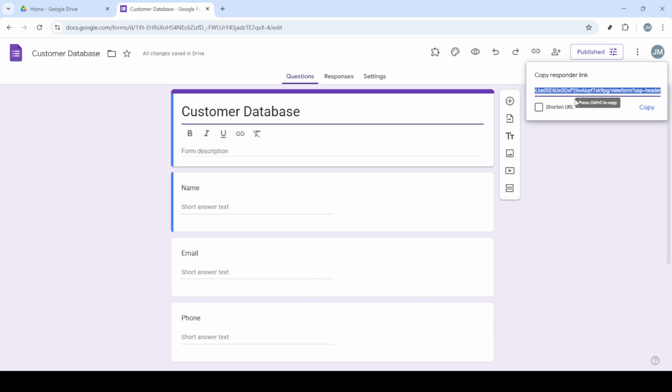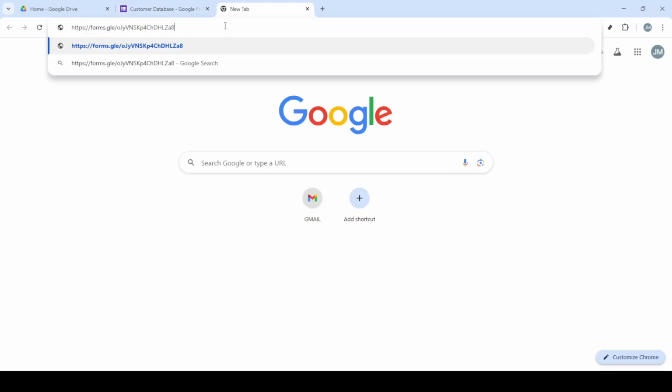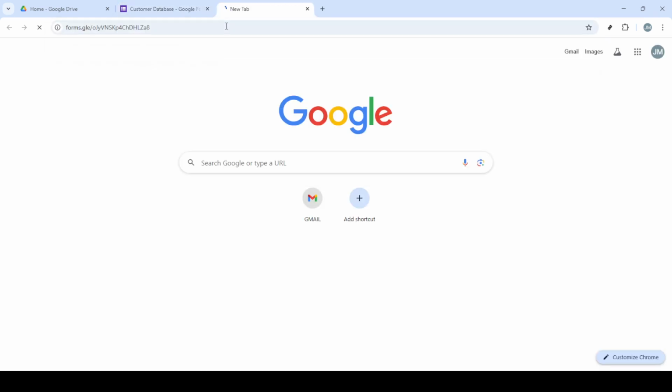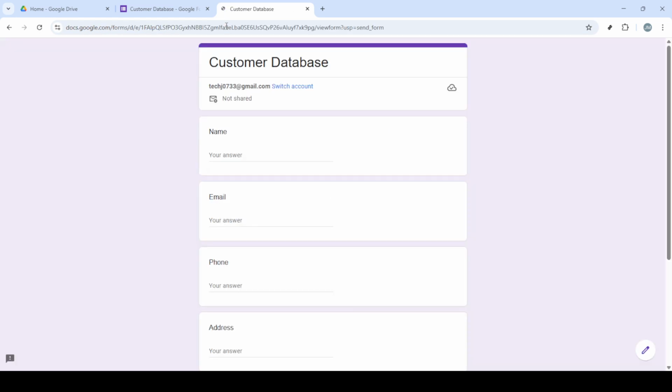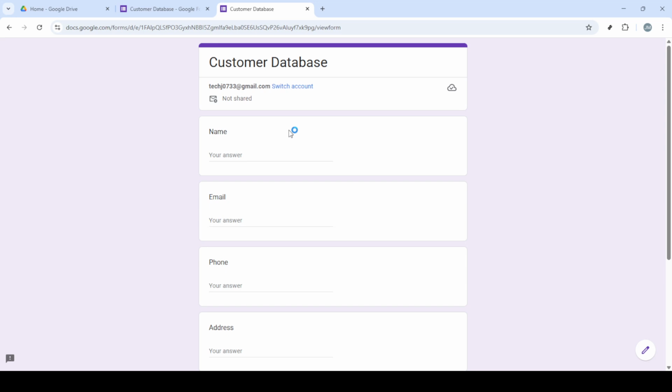To get the link that you'll eventually shorten, look for the link icon. It's usually represented as a small chain or link symbol next to a sharing option or menu. After clicking on the link icon, a new window or dialog box displays the link to your form. At this point, you'll see the option to shorten URL. The shorten URL checkbox is straightforward. Simply click on it to make your link more concise.